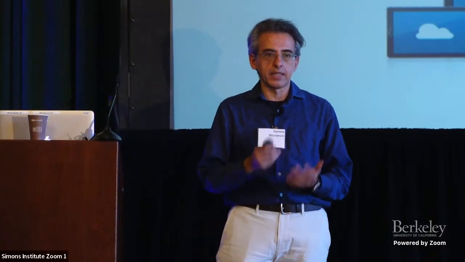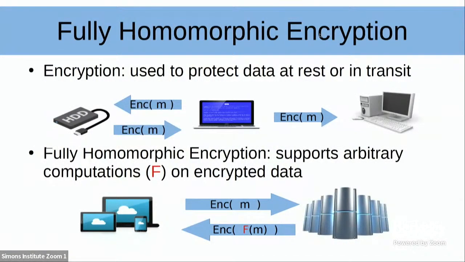So I'll be talking about fully homomorphic encryption. For the non-cryptographers, let me first tell you briefly, informally, that encryption traditionally is a tool that can be used to encode messages in a way that you can store them or transmit them while protecting their content, so that unless somebody knows your secret key, the content of the message is protected by this encryption layer. Fully homomorphic encryption is an enhanced form of encryption, which allows not only to secure, store, and then retrieve your data, it allows to perform computations on encrypted data without decrypting it, and in fact, without even knowing the decryption key. Now, this is a technology that opens a lot of doors to potential applications.